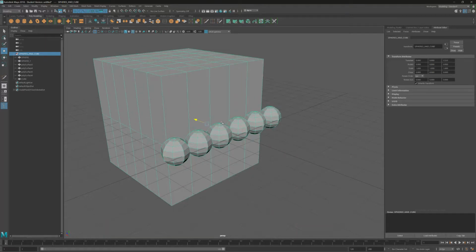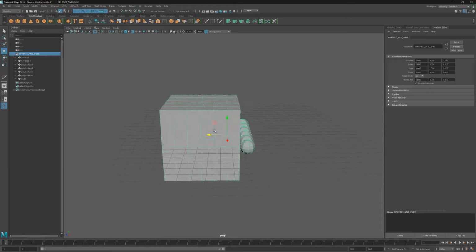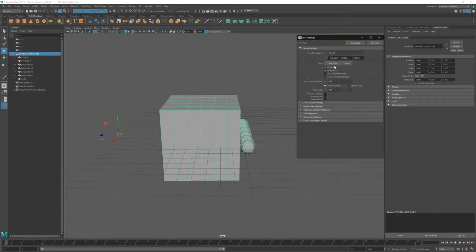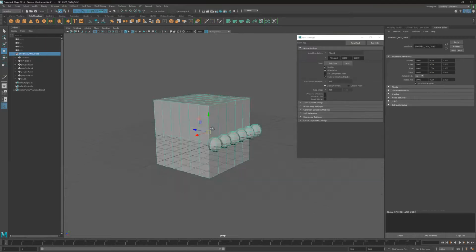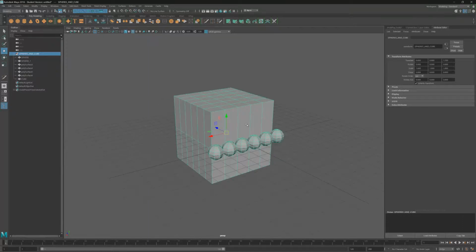And now I can move these together, right? And if I wanted to change the pivot point of my cube so that it was a little bit more useful than what's here right now, I could always hold down the D key and move it to a different position in space. Or I could simply double click on the move tool and reset the pivot point so that it's at the center of the whole group. So that is alignment, or the basics of alignment and grouping in Maya.